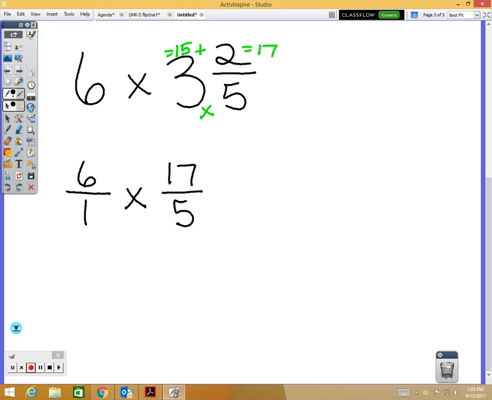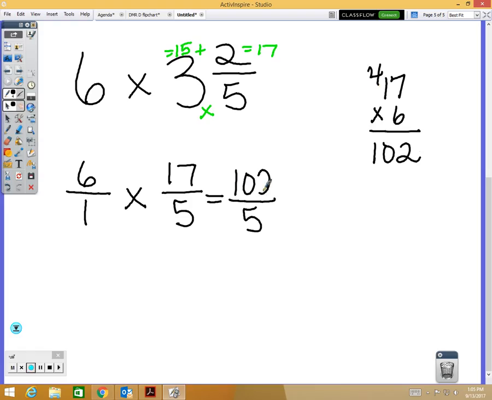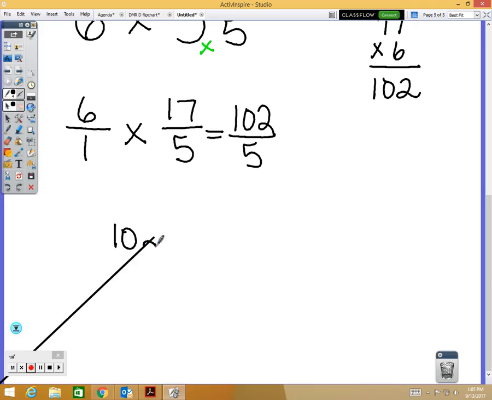Now, when I see this, I'm like, ooh, 6 times 17, I don't know. I know 1 times 5 is 5. So what are you going to do if you don't know? You have to come over here on another part of your paper and do 17 times 6. Wouldn't it make more sense to do 17 times 6 than 6 times 17? And you can change the order. That's commutative property. So 6 times 7 is 42. 102. And then you might be thinking, ooh, I don't want to turn that into a mixed number. Sorry. 102. Maybe you don't want to do it in your head. We're just going to leave that there.